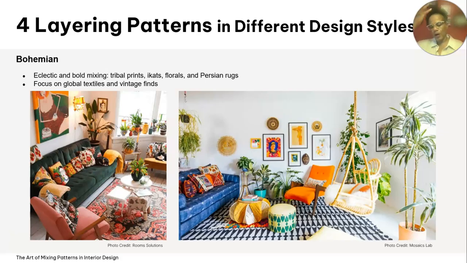And then we have the boho. And so boho is all about mixing textures and patterns and colors. But again, most boho interiors that you see will have a very white, bright background. And again, it's acting as a canvas for the patterns and the color. So in this first one, we have a really white background. And I would say even the art in this space is starting to become pattern.